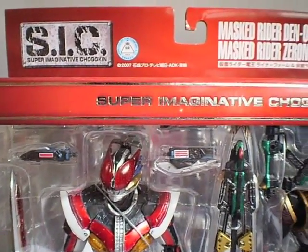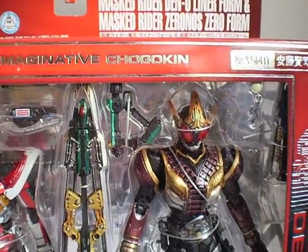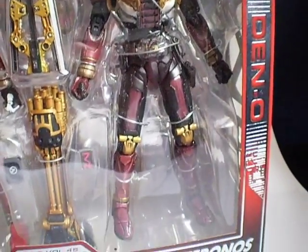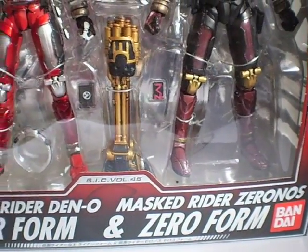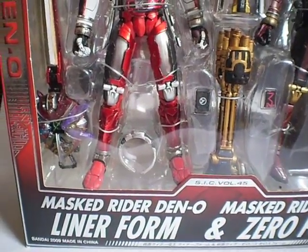The Volume 45 packaging is actually pretty nice. It has this nice silver reflective text all over it, as well as steampunky designs. Despite all the twist ties found on both figures in this set, it's pretty nice. It also has a silver reflective backing in the box as well.